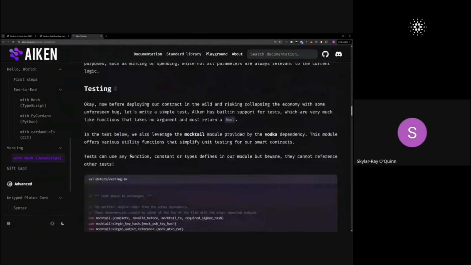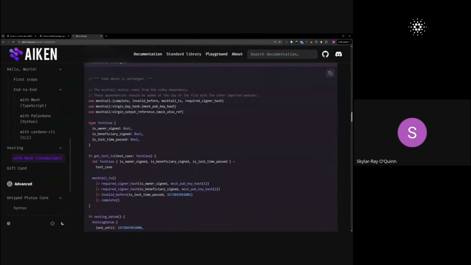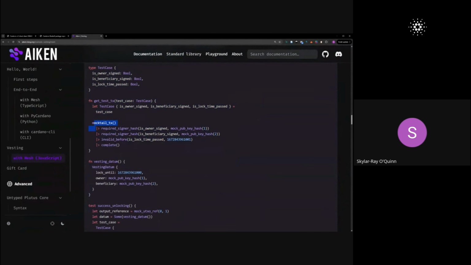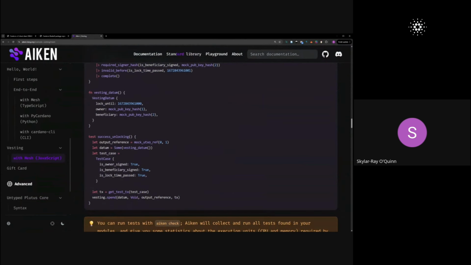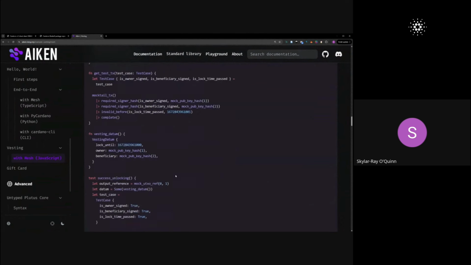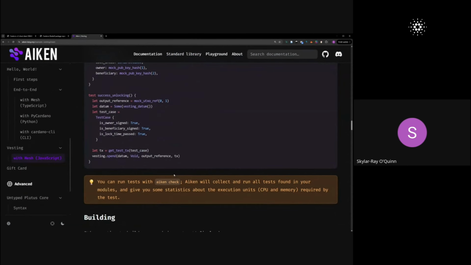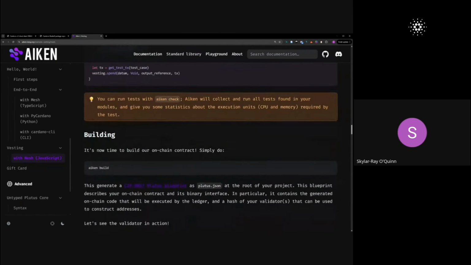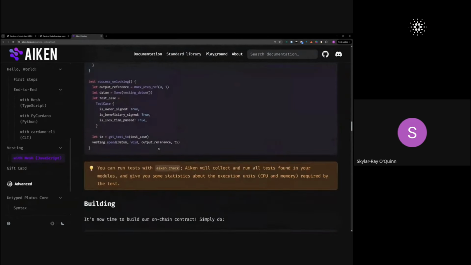And then they have some tests, and you have to import all these testing libraries. You have to check all of these things. We have to create this fake datum and we have to unlock, right? And this is sort of fine. You do need to do this setup work. But what I don't like is that it is kind of separate from the integration of actually running it on chain. So we kind of have to repeat ourselves, right?